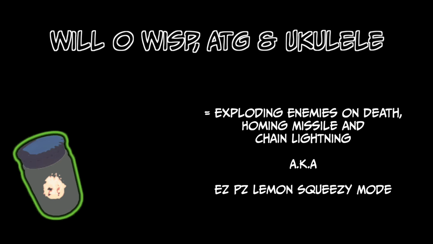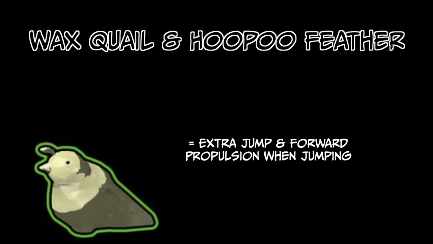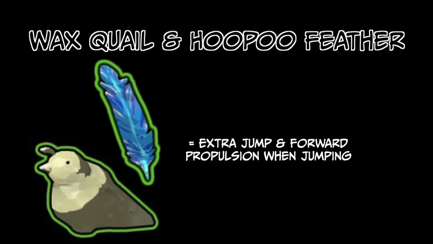Moving on to the greens, but keeping on the theme of Tangling Growth, the holy trinity of proc chains, the Will-o'-the-Wisp, ATG, and Ukulele, are some of the best items to pair up with Rex's special ability. While each of them is good on its own, the combination of the three just gets absolutely nutty. Some other essential greens to look out for are the Wax Quail and Hopoo Feather, which add some much needed additional jumping mobility to Rex's kit.